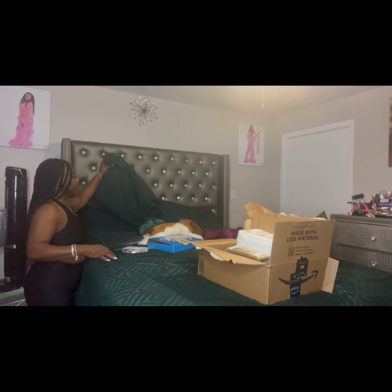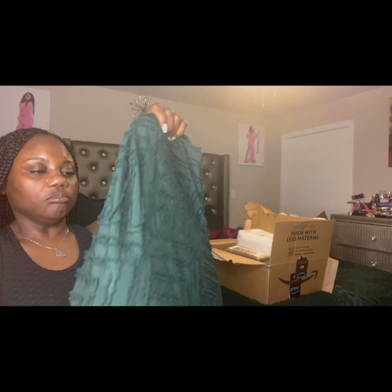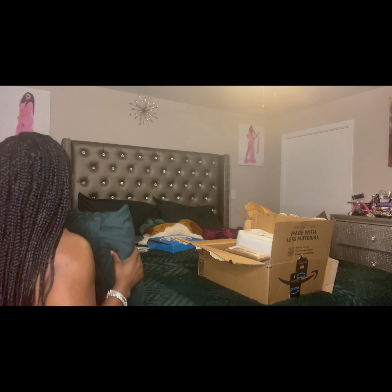Okay, you guys, I'm in my room. Oh, that's what I forgot to get. So I have to still get back out. Yeah, I forgot to get my large pillows for my pillowcases. So I have my medium. I don't know if y'all can see. The pillows that came, the cases that came, I put my queen size pillows and they're so freaking thin. So I'm gonna go to Walmart in a few, once I get done with this video, and get me some pillows that actually fit the pillowcases. You know what I'm saying? That was like one of the big things that I was actually after getting for real.